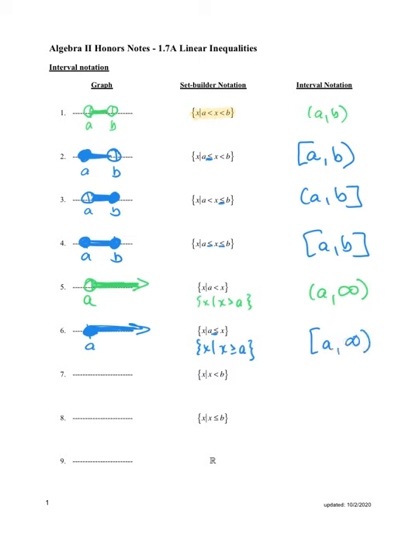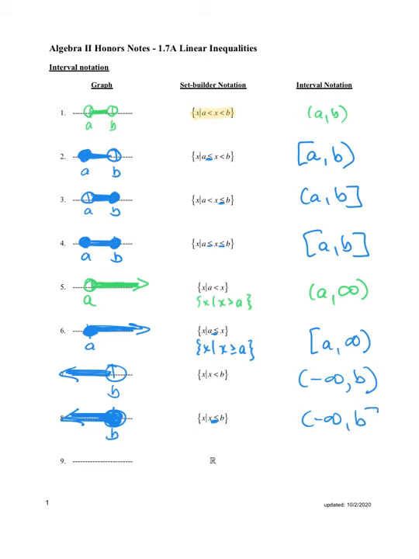In the next example, X is less than B. So I go to B, open interval, and I'm shading all values that are less than B. As an interval, that would be negative infinity — always open for infinity — to B, open, because it doesn't include that endpoint. But in the next one it is 'or equal to', so I have B but I'm going to include B, and X could be any number less than or equal to B. So negative infinity to B closed.